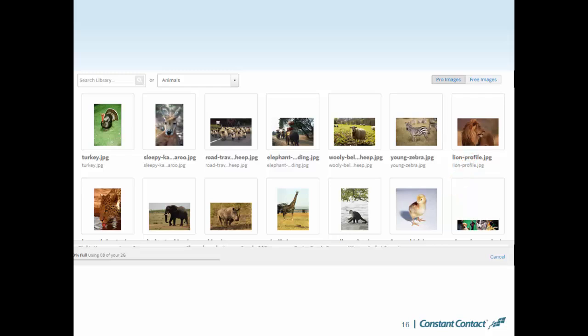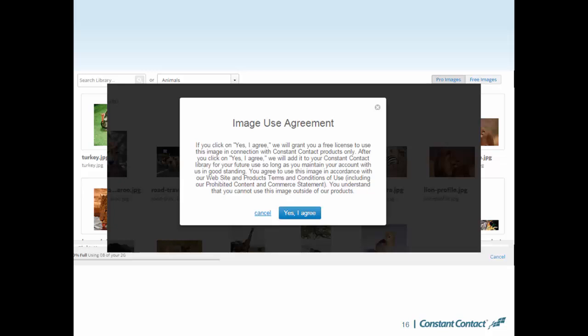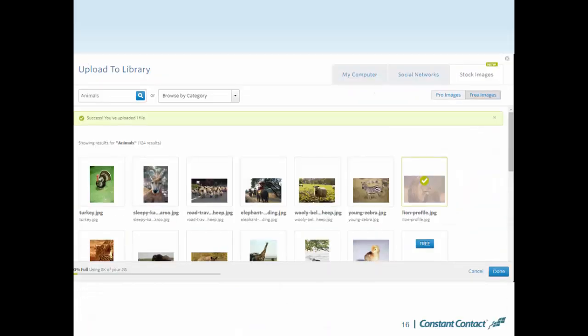All I do is click on the graphic, and then you'll see there is a user agreement. So you have to agree that you will not misuse the graphic, and they grant you a license, and you won't misuse it. You'll use it only in your emails. Now it'll say success, you've uploaded one file.